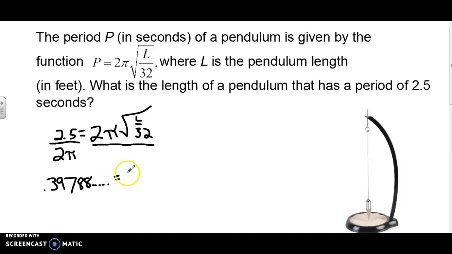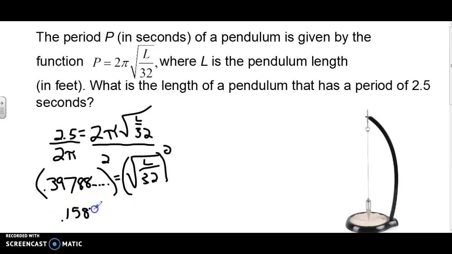So right now we have this equals the square root of L over 32. Now on my calculator, I'm going to square both sides, so I am just going to put answer squared. To do that, I press the second button on my calculator and then the negative sign on the bottom, and you see ANS, that stands for answer, the previous answer. Then I press the squared button, and it gives me about 0.1583 and change. Again, I'm not going to clear that from my calculator. I'm going to write this down here just so I can see visually what's happening, but I'm not going to actually round it yet until I get to the very end.